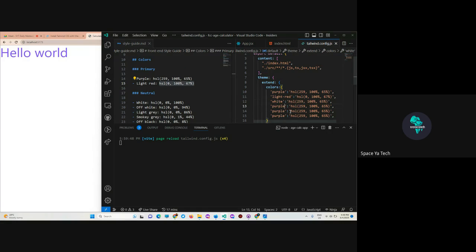Then we finish setting up the rest. Let's go for white dash, smoky dash.